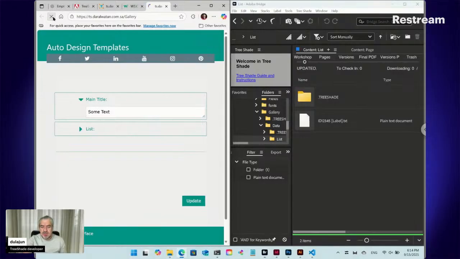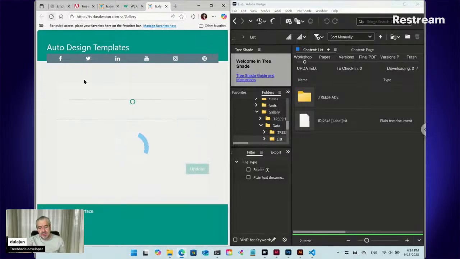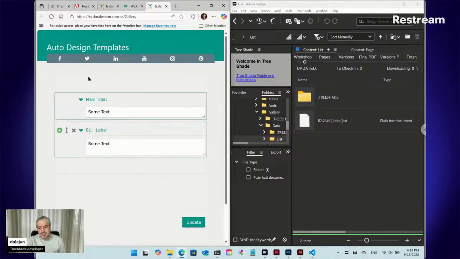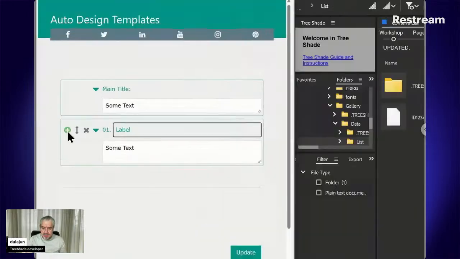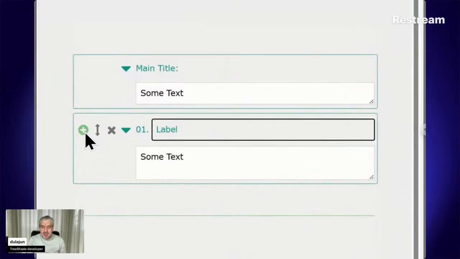Now if we refresh the online form, the container list disappeared because it has only one list, but here we have one item that can be added, that has dynamic buttons to duplicate and to reorder and to remove.